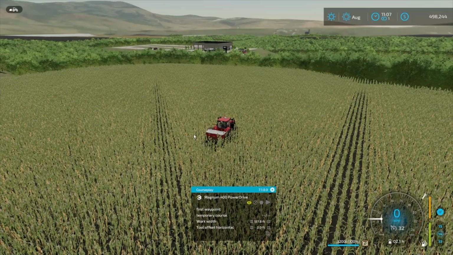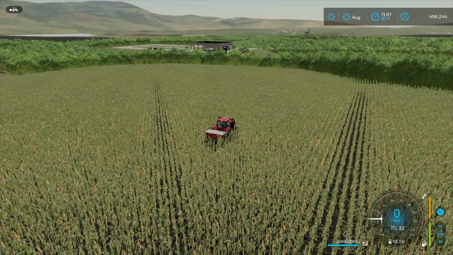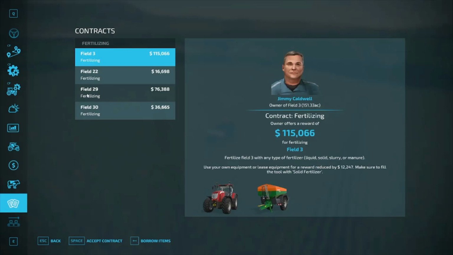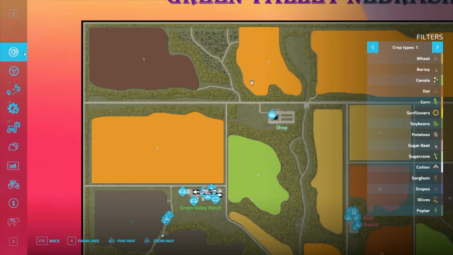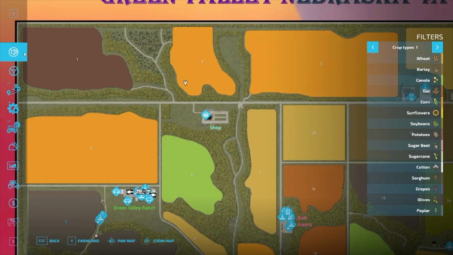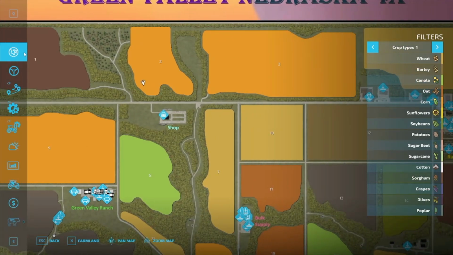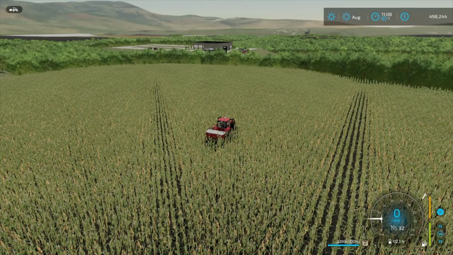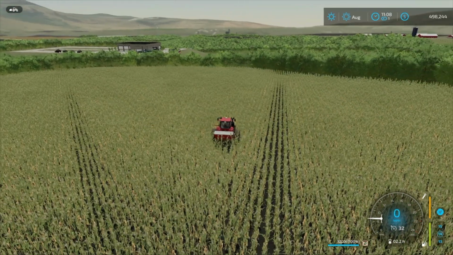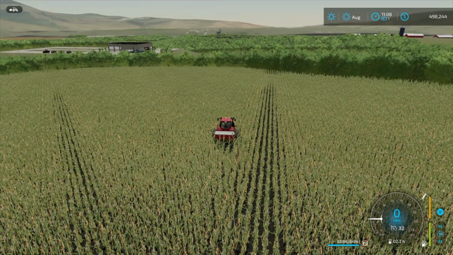All right. Well, let's see what this field is. Field 3. Where is field 3? It's got to be right here close. Ooh, yeah, that's a big one. All right. Well, we'll get it done. That's a big field. All right. Well, let's get out of this field and get over there, and we'll get that one done. I'll see you when we get over there.